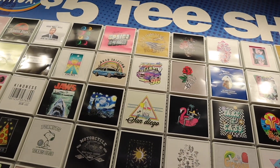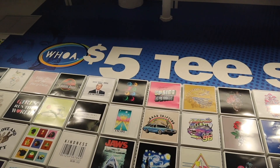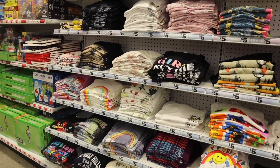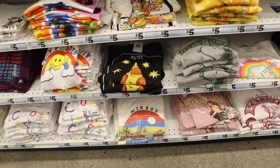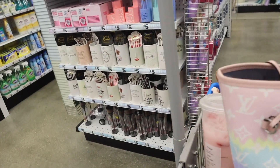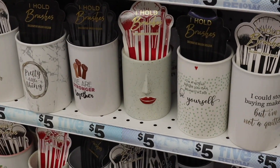The California shirt is really cool with the car — love the pastel colors. 'Greetings from the Upside Down,' 'Girls Run the World.' Sometimes they don't display things on top so it's worth looking down as well. There's a pizza shirt — very interesting. Do you guys like buying graphic tees from here? We finally made it to the makeup brush holders — I love looking for new ones.